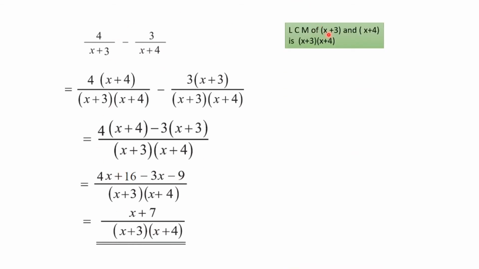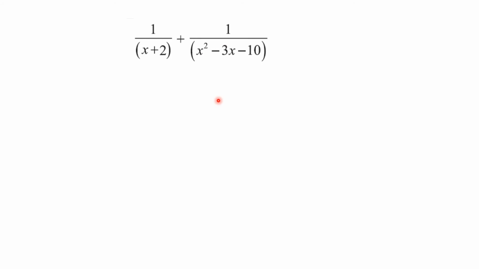So here look at this, you have to find out the LCM of this one. When you check the LCM using your previous lesson, the same value comes. So next one is x plus 2 over x squared minus 3x minus 10. This can be factorized: x plus 2 and x minus 5. This is called a quadratic trinomial. I won't explain how it happens, you can do it yourself. For x squared minus 3x minus 10, you have to find the factors of 10, then you can write this type. Okay, then you can see what the LCM is.